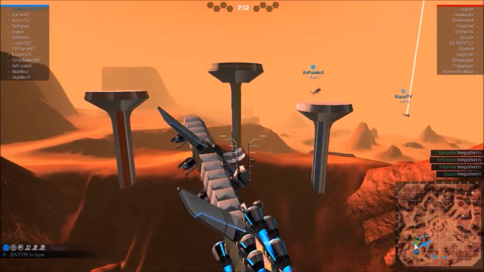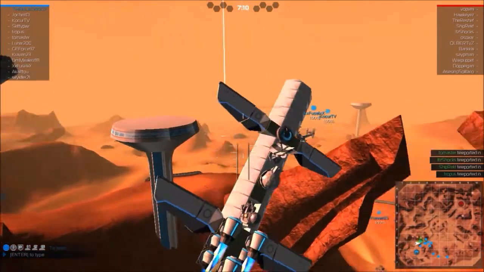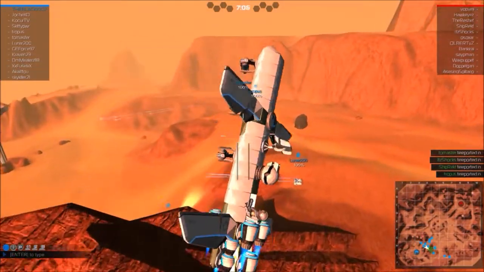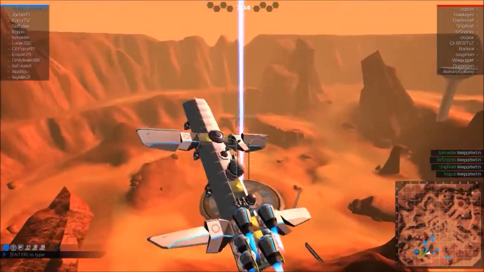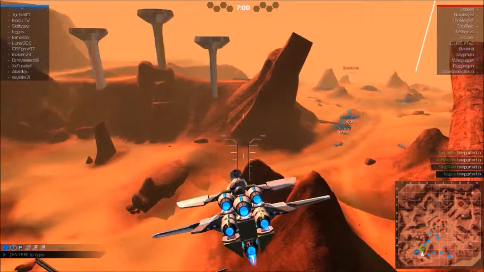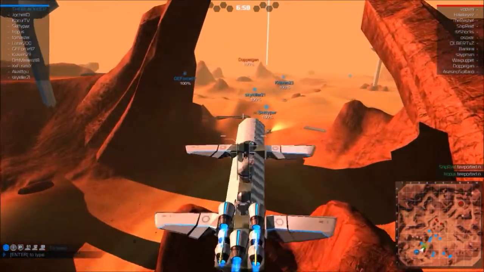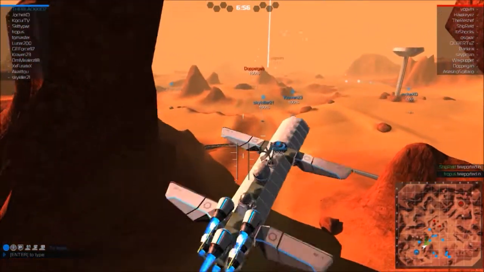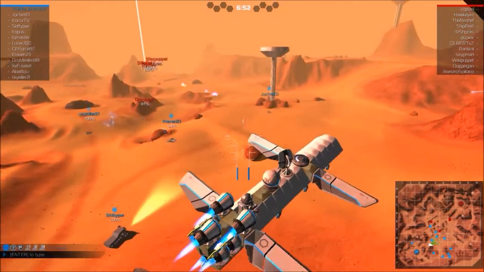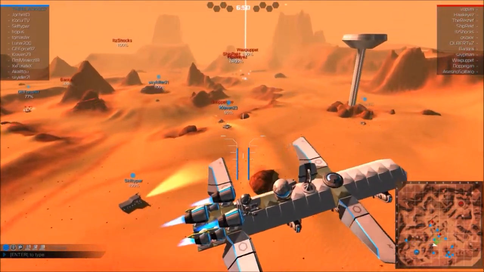And one of the strategies he taught me, and he showed me how to make this, was to stay back, let them come to you. Because in a plane, especially one like this, you will get torn apart easily. He made a very light armor blocks frame.